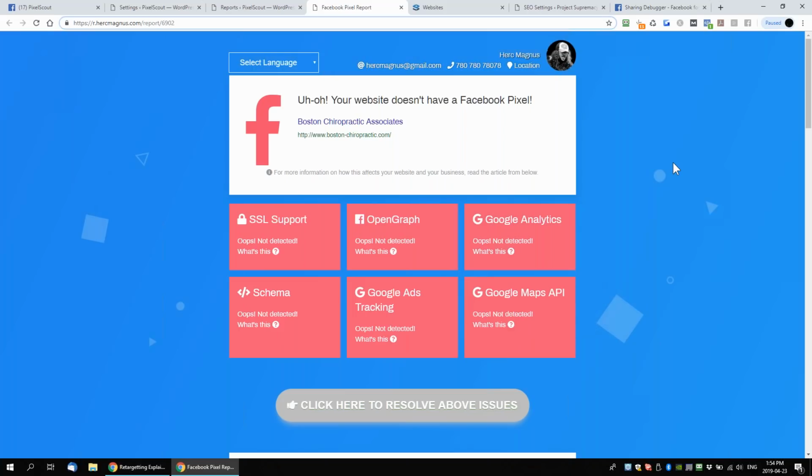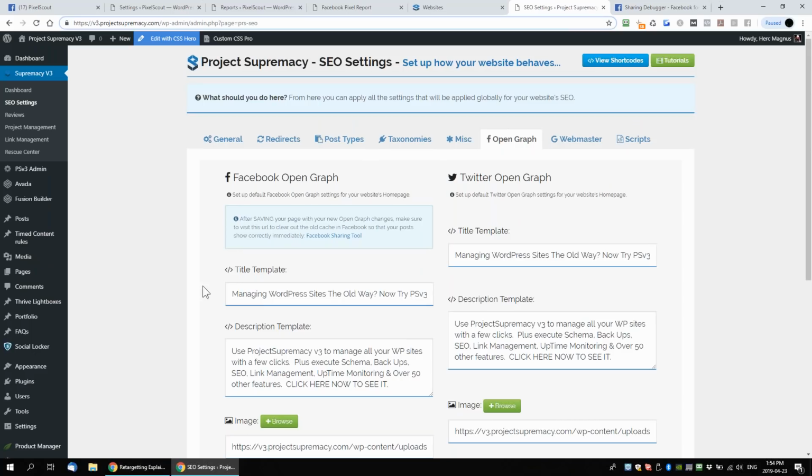It'll tell you if you have broken pages. It'll tell you what keywords people are looking at or finding you at for your site, what pages they're visiting. You know, literally, it's just Google's high-level detail report of your client's website, and every website should have it, right? So in order to install it using Project Supremacy V3, it's super simple, right?